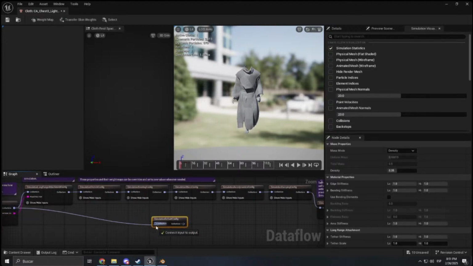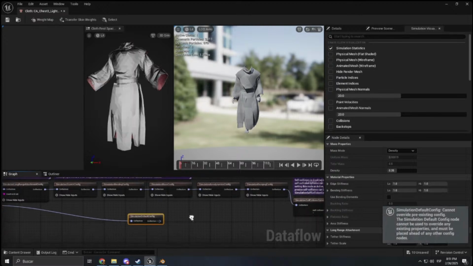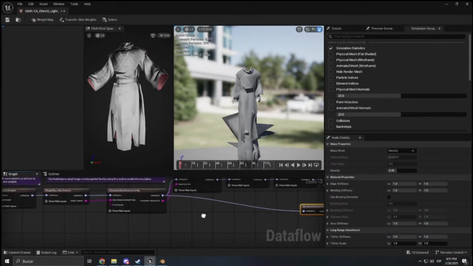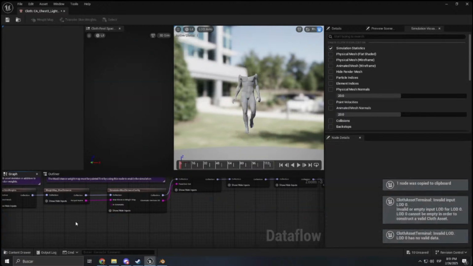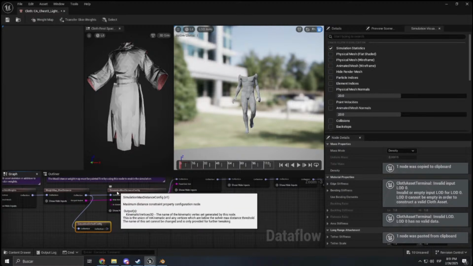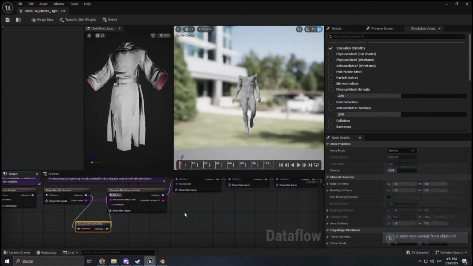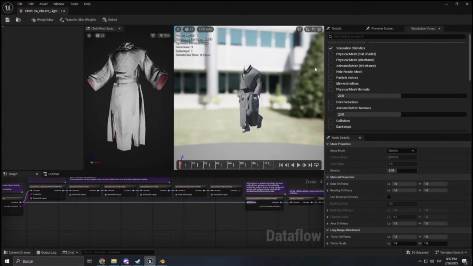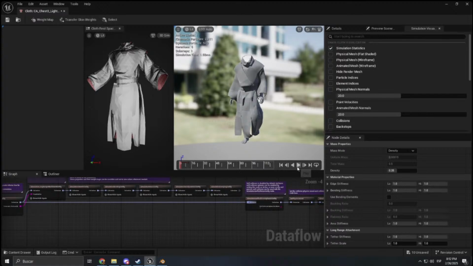If we wire this here, and we wire this here, it's going to start screaming because we didn't connect it before. The simulation default needs to be connected before any other simulation nodes. Right. It needs to be first in line. So once we've done that, we're not going to get the same exact result, obviously. But now we get this.